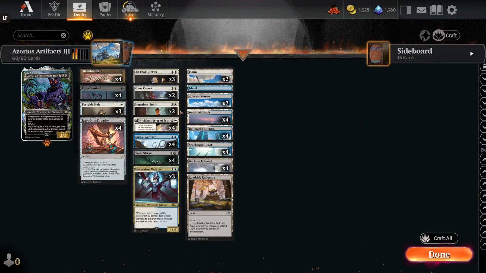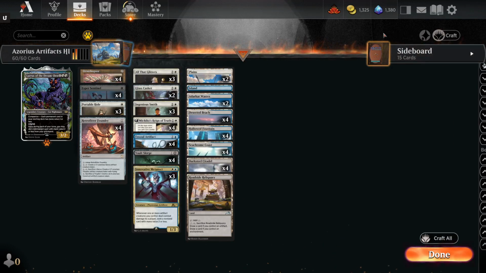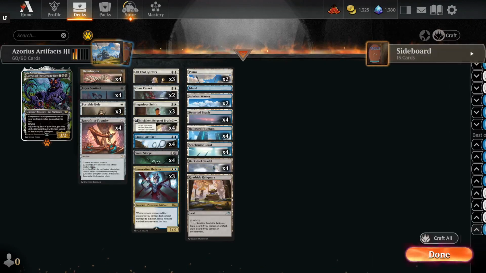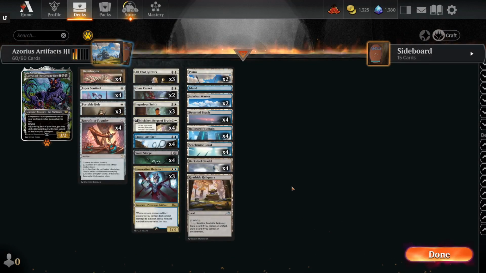We go up on our Retrofitter Foundry because, lo and behold, Giver of Runes is not nearly as important, especially with Recommission. Slip out the backs, Fading Hopes, Metallic Rebukes, Glass Caskets, and Recommission in the sideboard. We also have 1 March of Swirling Mists. So I was working on this in order to deal with Bowmasters a little bit better, but I think I like where we are sitting with this deck currently right now.